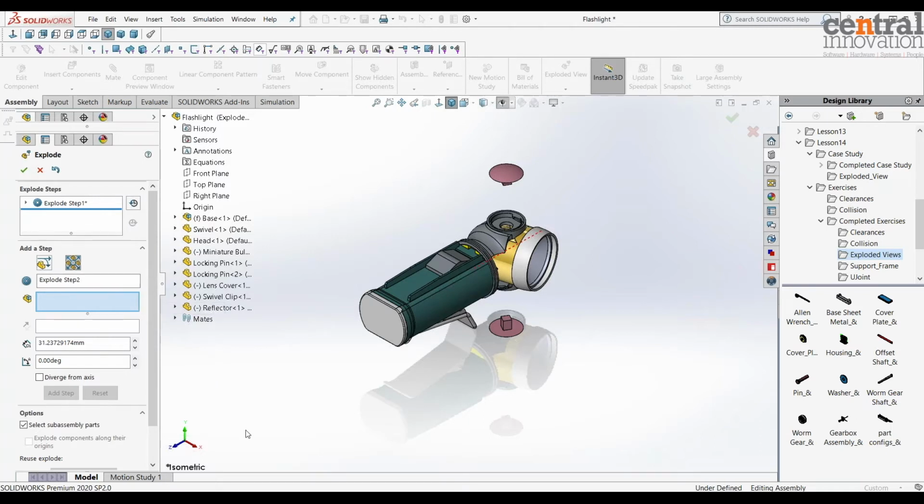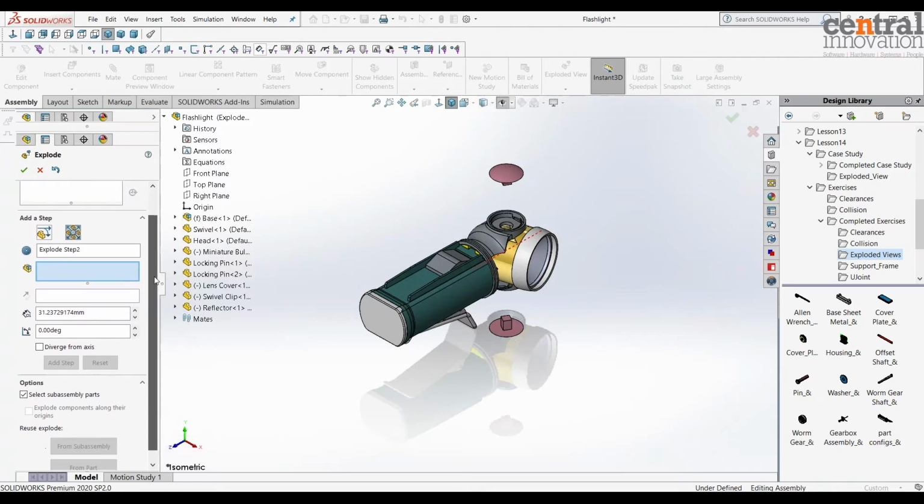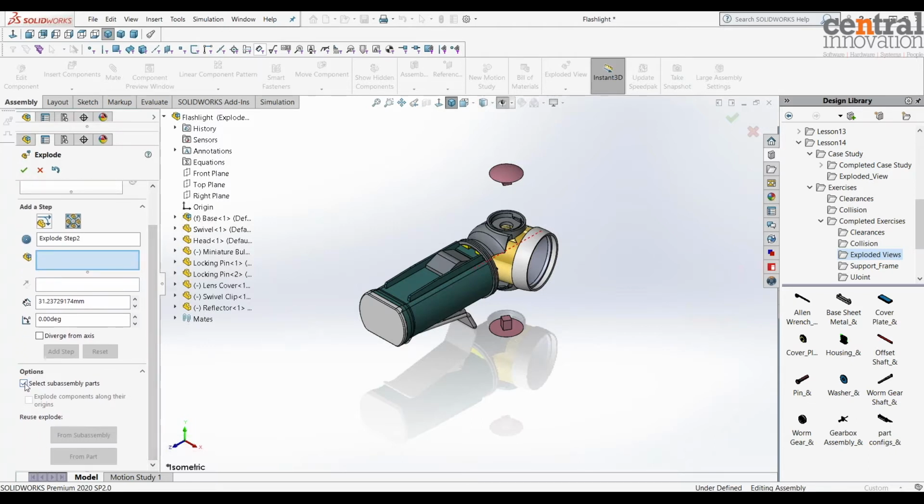In the next step, you can see there is a sub-assembly in this top assembly, which is the flashlight. I want to move the whole assembly, which is called base, a bit in the Z direction. As you can see here, there are some options.